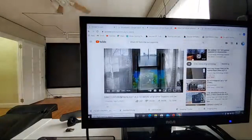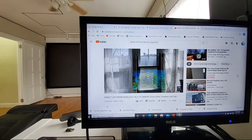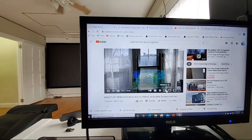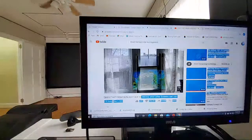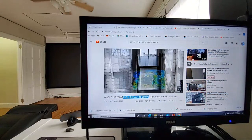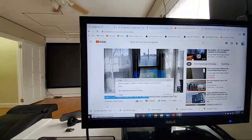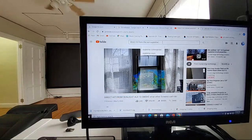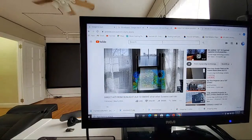That was the first test. Direct hit from sunlight right through the glass. It was a smoke. I was thinking of which one we had it named under, it was a smoke. The smoke 10. We changed to a smoke 12. That took the direct hit. I think it was an ALR 12 that took that hit too.